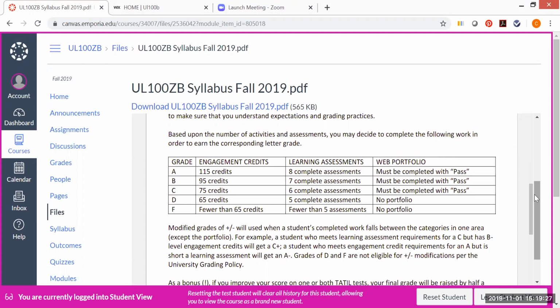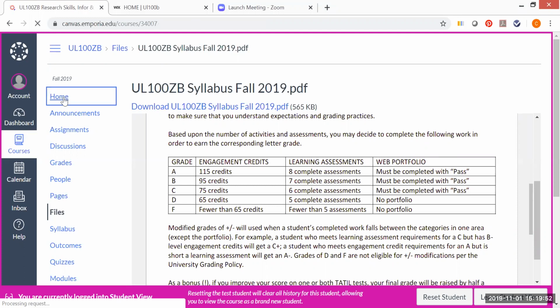But again, do keep in mind that we are doing this type of specifications grading, hopefully to lessen pressure on you. Remember that you are actually choosing the grade that you would want to complete in this class. So again, you can choose what you would want to go ahead and submit and turn in for consideration. Like I said, I just wanted to spend a little bit of time with that.